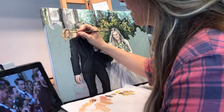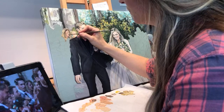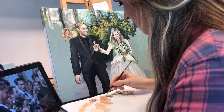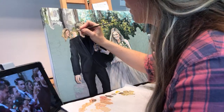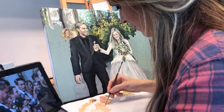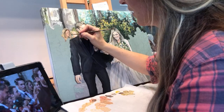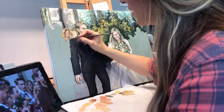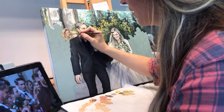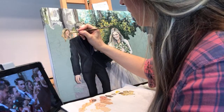Well, she let me stretch my own canvas and do a self-portrait, which was just the coolest thing, and it made me fall in love with painting. That was when I was in high school. And I have been loving painting since.